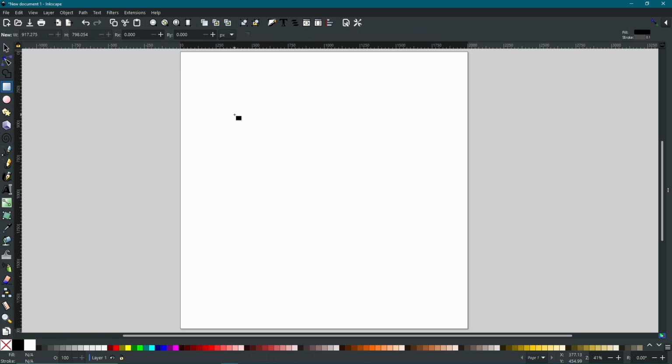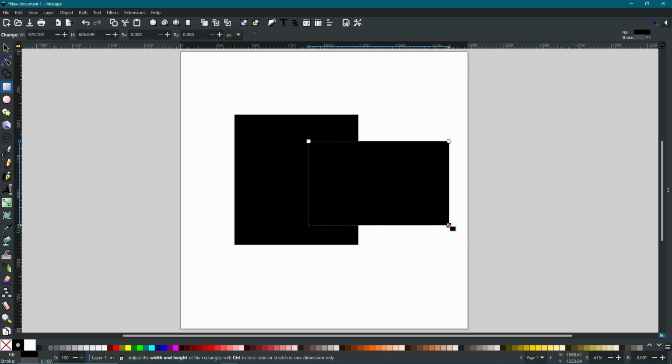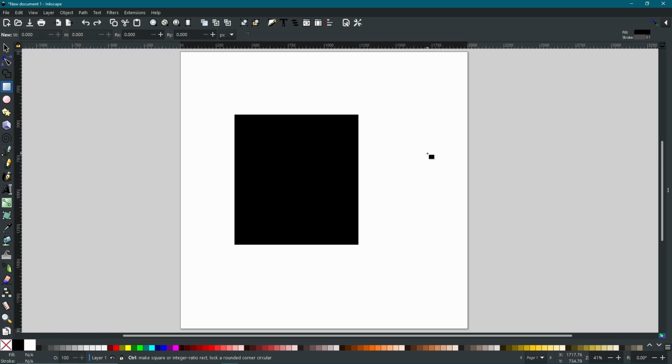Say you wanted to create a square, but it's not quite square. Or you wanted to add something, but it's not quite where you want it to be. Well, you can undo by holding Ctrl and Z. And just like that, you will undo the last action that you have made.